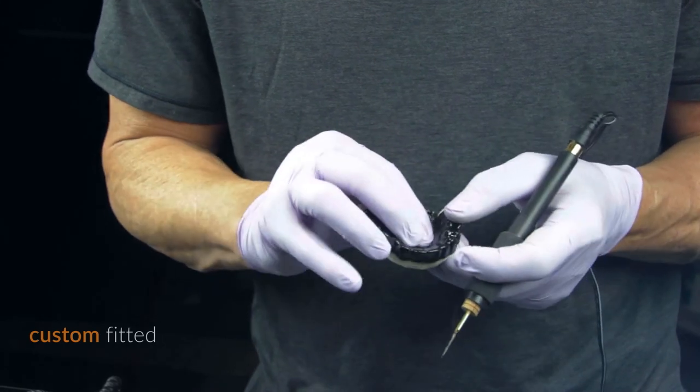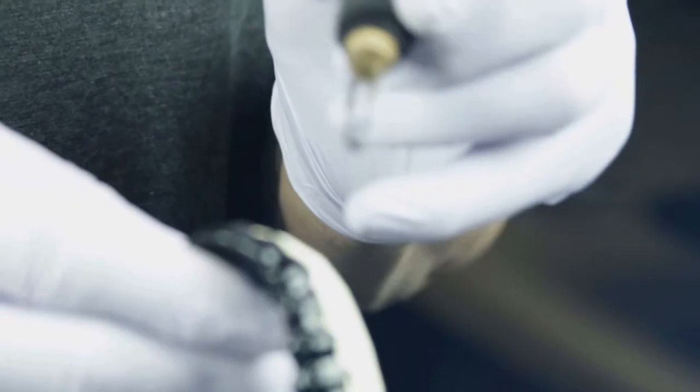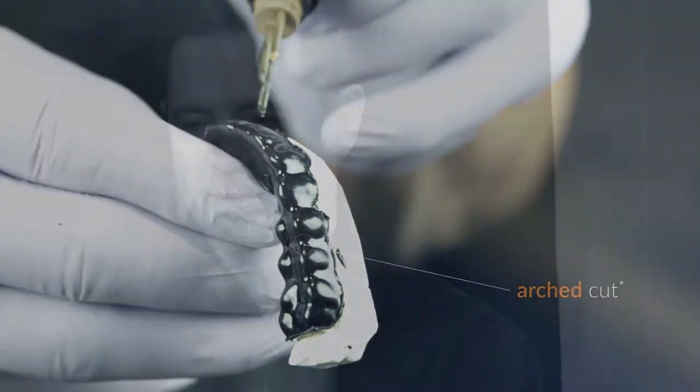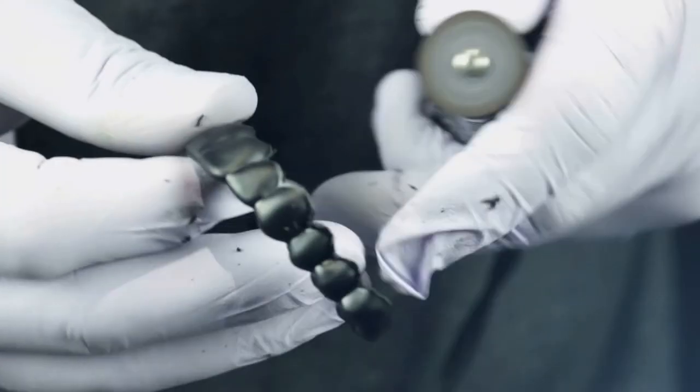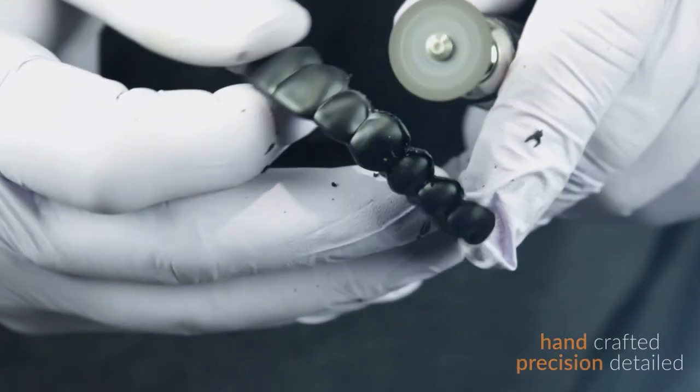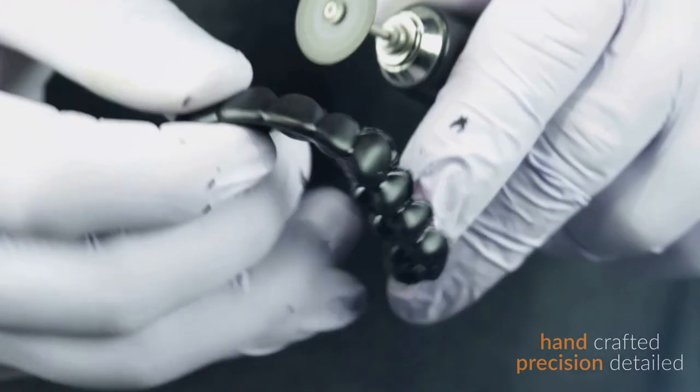It's called an infusion tray for a reason. This tray fits so tight that it's unlike any tray that you've got, any tray that exists. You can literally wear a tray and the entire time that you're wearing the tray, you're cleaning your teeth.